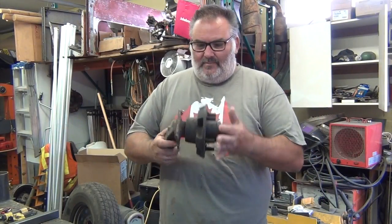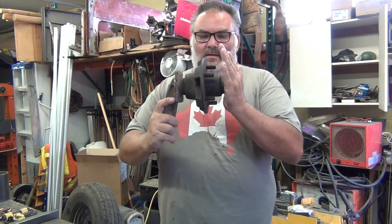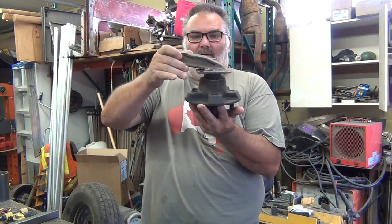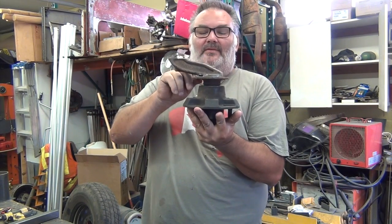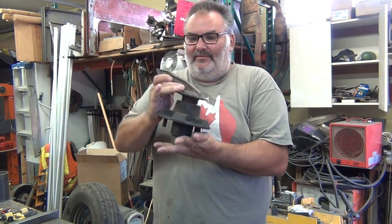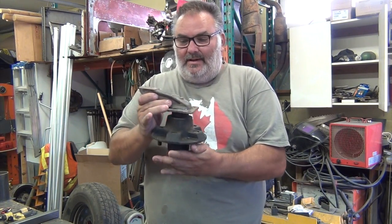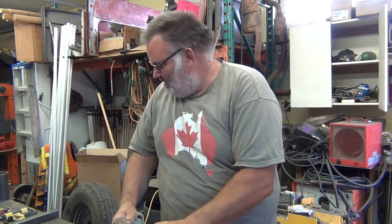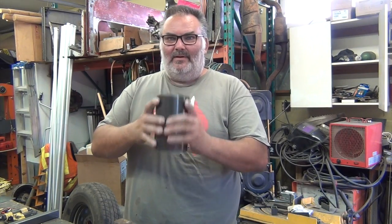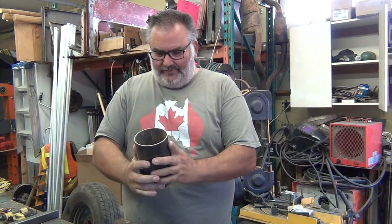All right guys, let's start building all the bracketing to get this up on a pole. Okay, so first up, we've got this old end of an axle off an old trailer. It's got this horn on the end, I guess with a little bit of a droop when it was mounted. So, we're going to cut this off. And I think the plan, this fits inside my 10-12 foot post.